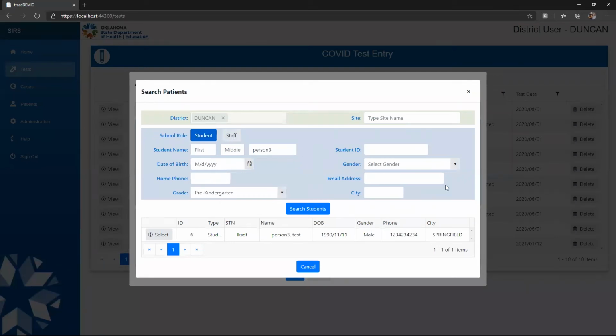You can add other fields if that's returning too much, but you have to at least put in the last name or the birth date and the grade in order to filter it. That's really just to keep this result list from being 300 kids long. As an example, I went through in Oklahoma City and just searched for Smith, and it literally returned hundreds and hundreds and hundreds of kids. So it's really to limit those search results into something that could actually be digested.